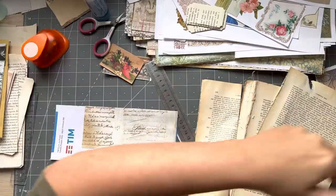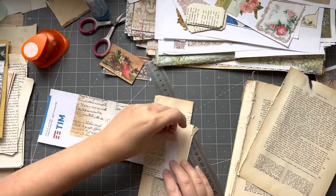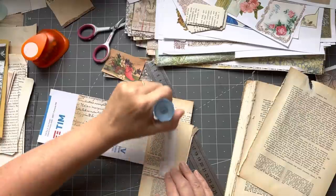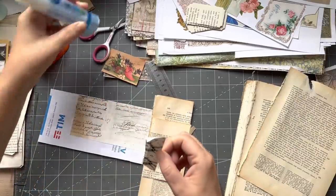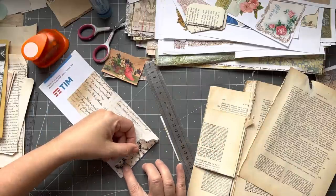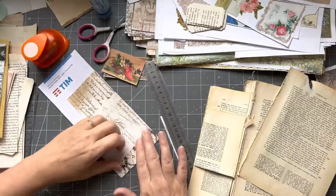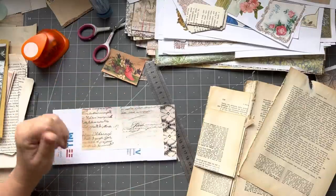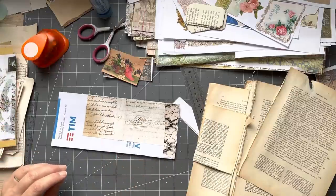I'm going to take this piece and glue that where, I'll use this piece here. I didn't quite go to the edge because I can't see for looking. And these sessions tend to be some of the most fun, in my opinion. I'll put that up there. I really do enjoy them. So let's see. Got glue everywhere.